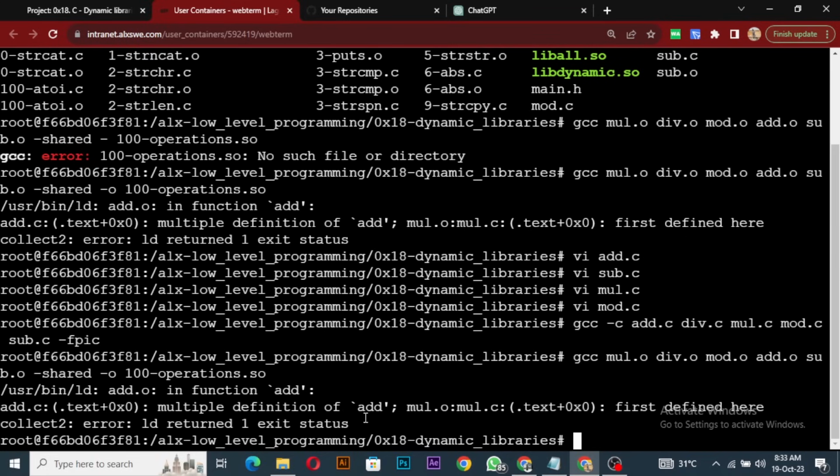Okay, add.c. There's something wrong in what we're doing. First defined here, so that's why it's good to have everything at once and then you can go through them. I can cut everything inside one file though, but let's see, there's something wrong. Let me just remove all the other files.